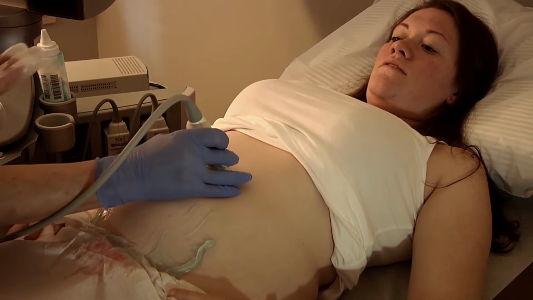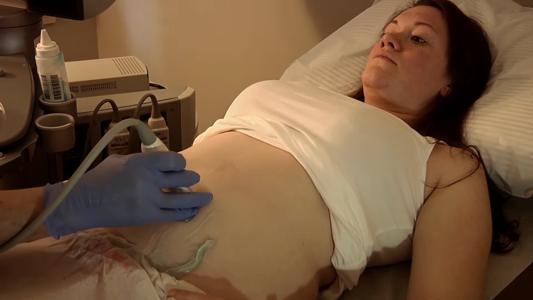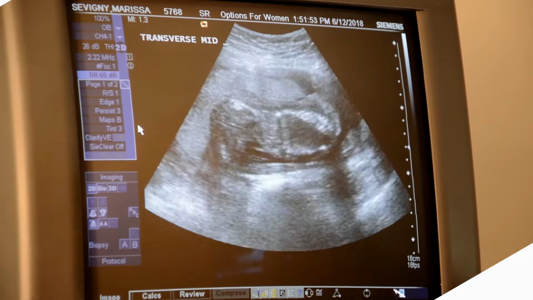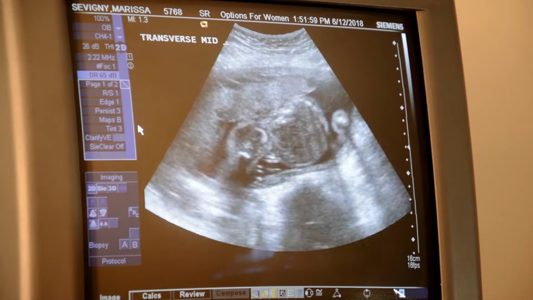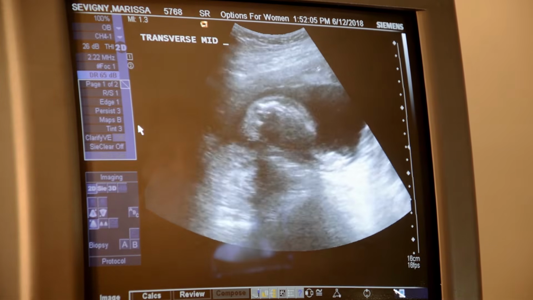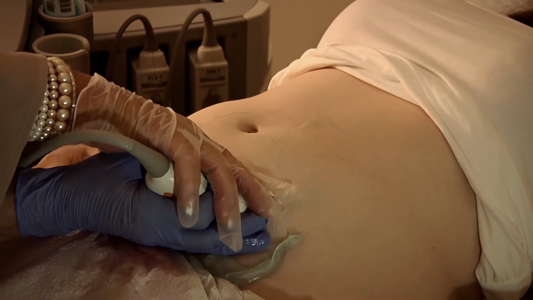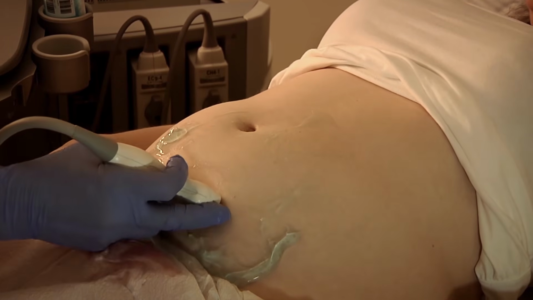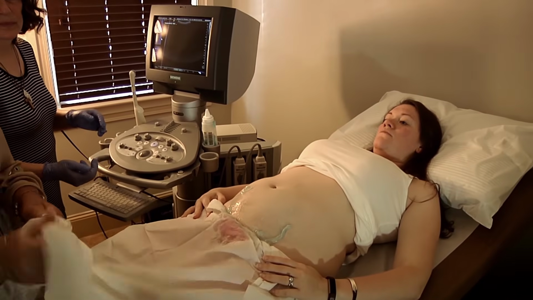Okay, and now she's going to come back and find the center point and freeze it. Now, try to get it right in the center. There you go. See the head, everybody? See the abdomen? So what she did, she was like this, any part of baby. And she turns until she stretches the baby out. But I think we're backwards. That's what happened. So let me get some of the scoop up.